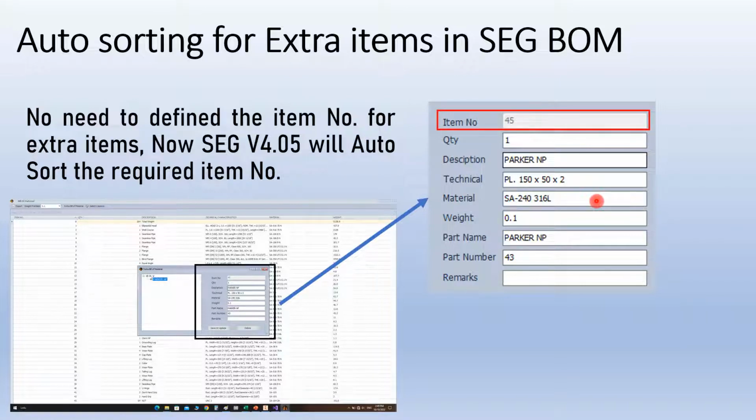But now, in the new version, this number will take the auto sort number after the standard bill of material of SEG. So you will not need to define the item number for the extra items.